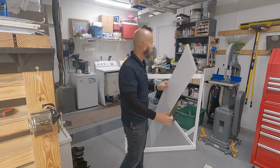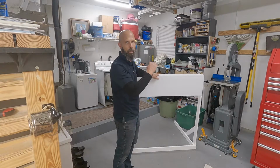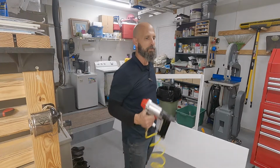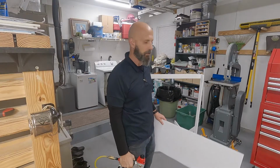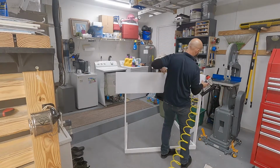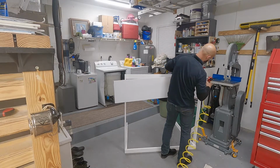So the next thing I'm going to do is go ahead and staple this to the front of the frame. The best thing I found to use was 18 gauge staples in the brad nailer. So let's see what we can do here. I'm going to hold it straight and try and get it right on there. A little tough to do it alone, but I think I can get it done.